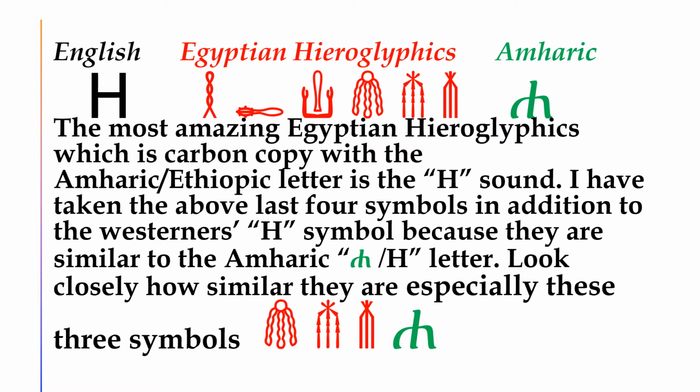You can say that the Egyptian hieroglyphics, especially the last three signs, if you compare them to the Amharic, are so much similar. And you keep wondering when you see this much similarity. I will show you on other symbols also how many signs or symbols of the Egyptian hieroglyphic are so similar to the Amharic alphabet.